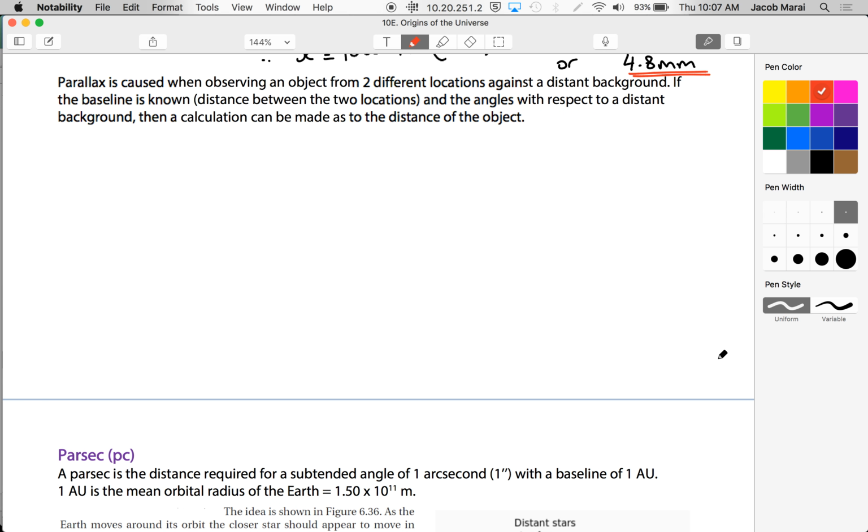The key thing here is that Robert needs to be really, really far away, because I'm taking a measurement based on where Robert is, and I'm trusting that Robert hasn't really moved. And he would have slightly. I could say Robert's hairline just appeared to shift to the back of the room, but not by much. So for this to work, the background, which is Robert, has to be really far away, and whatever I'm measuring needs to be much closer. And that's useful for us in the universe. Many stars are really, really far away.